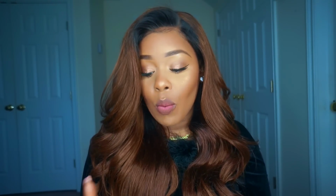I absolutely really love this unit, guys. It has a really nice fluff to it, which, oh my god, I just spit, wow. So the hair has a really nice fluff to it, and after I washed it twice and let it air dry twice, because I really wanted the hair to have a personality. The hair is body wave texture, so you do get a lot of lift on this hair and a kind of buff volume style.